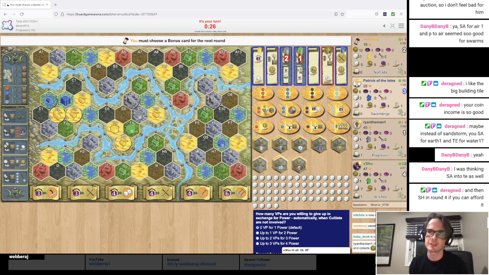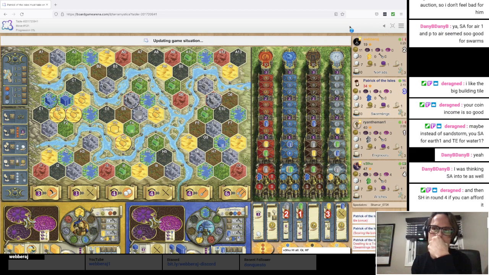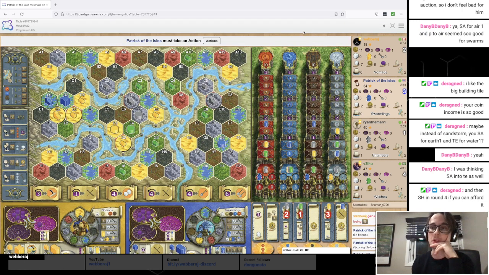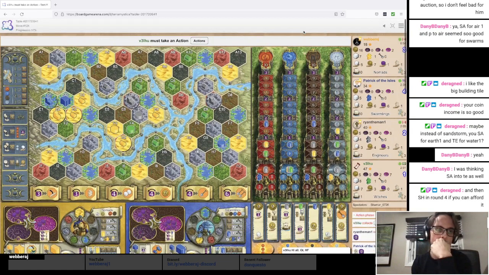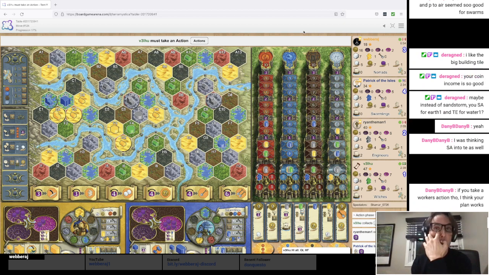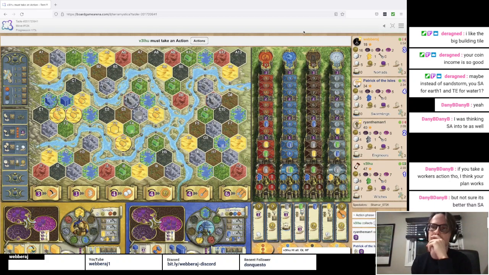I'm gonna see if I can do something with this. The other thing I can do is take a worker's action. And I will if I get the opportunity. Yeah. Do I have enough coins for all that? Not really. Well, I do if I get 4 leech.